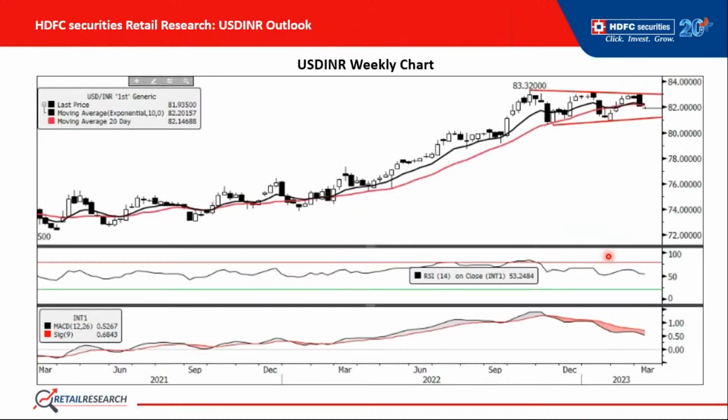Now back to the technical side. Before moving into the technical side, let's discuss some of the things that happened during the last February month. First of all, the RBI has raised the interest rate again by 25 basis points. Apart from that, they have also indicated a shift in their commodity stance.